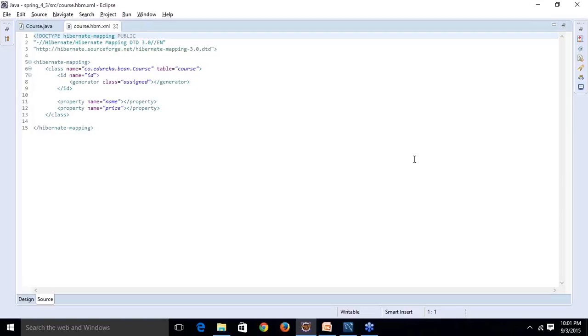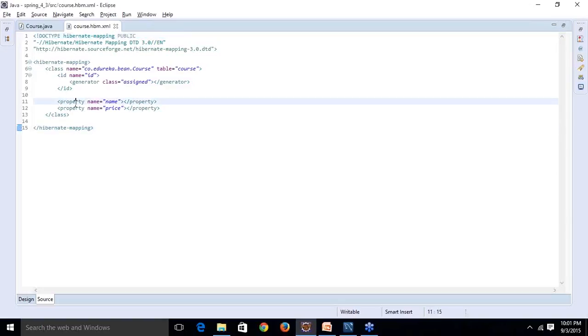Okay, I might be rushing a little bit, but I'm just doing it in the interest of time. So the mapping is maintained in this HBM XML. Okay.